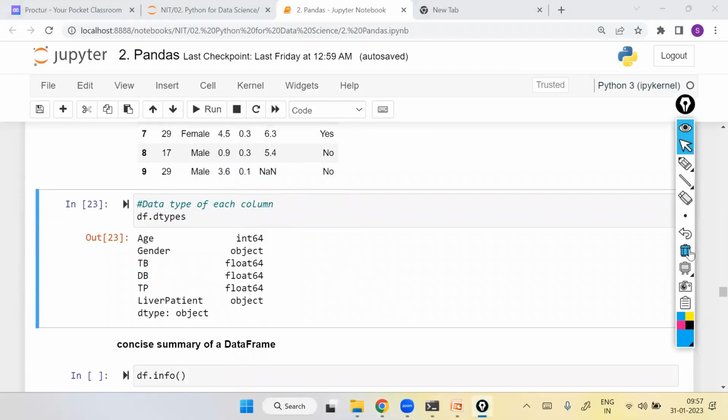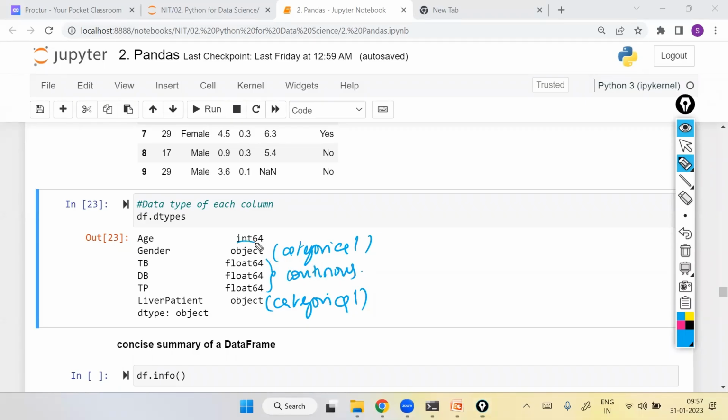Now the question is, whatever the object columns are, purely they are called categorical. So no problem with that. Wherever the object is there, it is called discrete categorical. Wherever the float is there, it is called continuous. It is very clear.